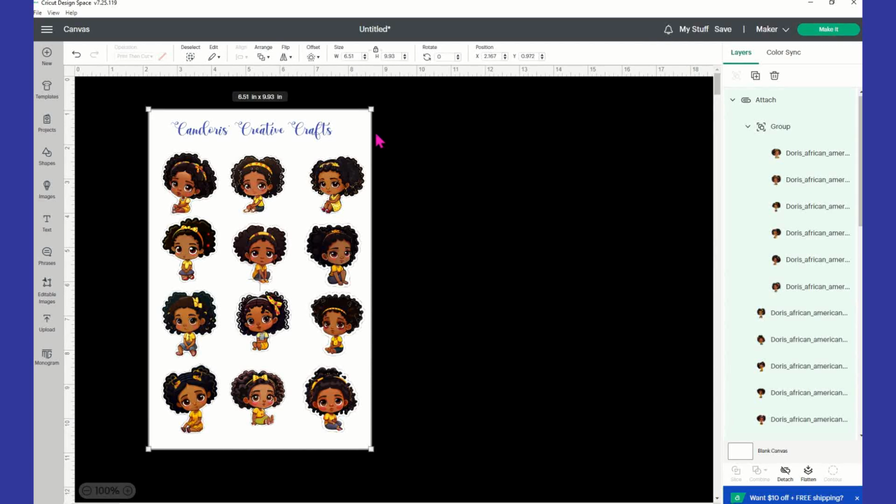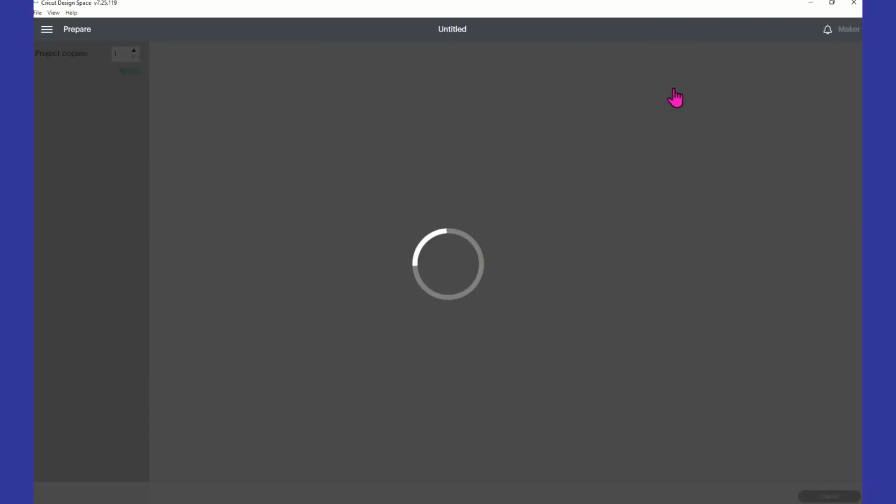Okay. So what's going to happen is we're going to have Cricut send this to our printer. We're going to print it out. Cricut is going to cut around here to cut that out, and then it's going to cut out each individual sticker. But I use the setting in Cricut Design Space so that it doesn't cut through. And we'll get to that here in just a moment. Okay. So at this point, we're going to click on Make It.